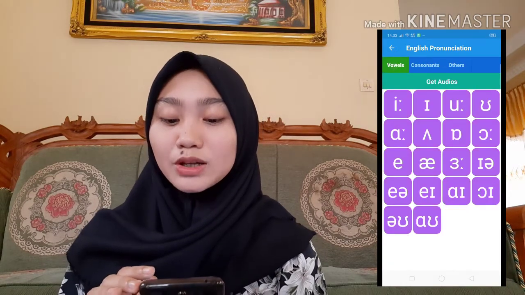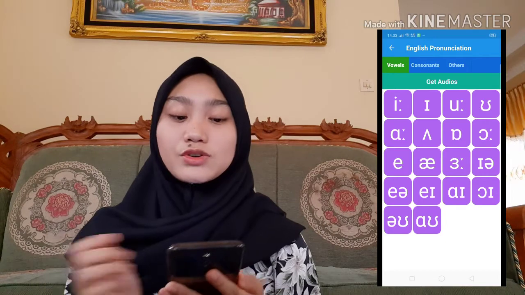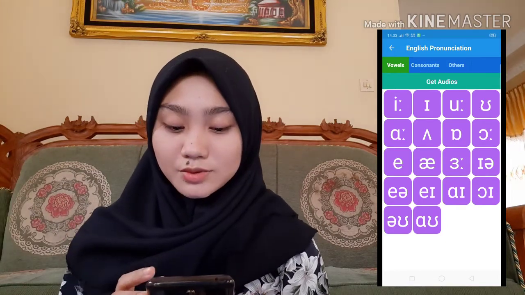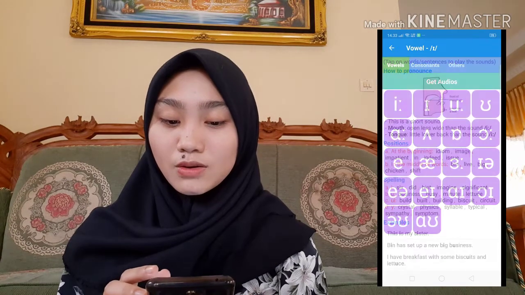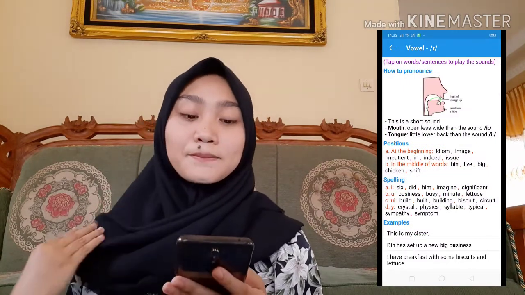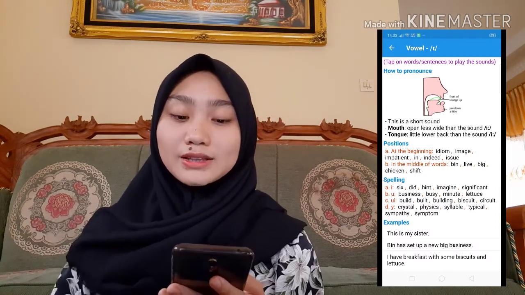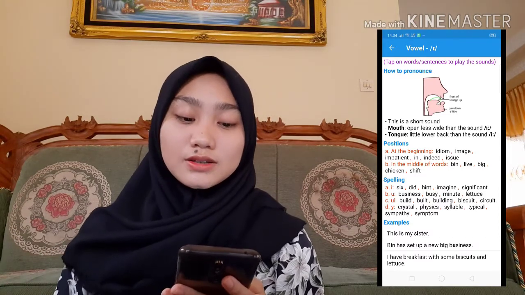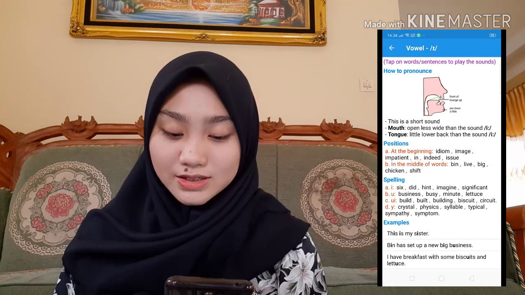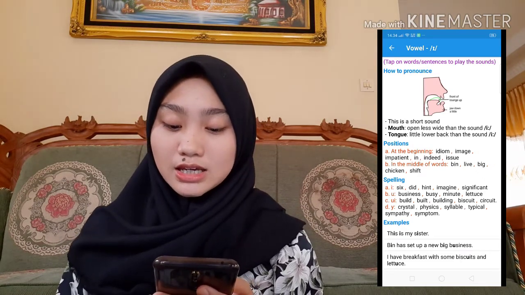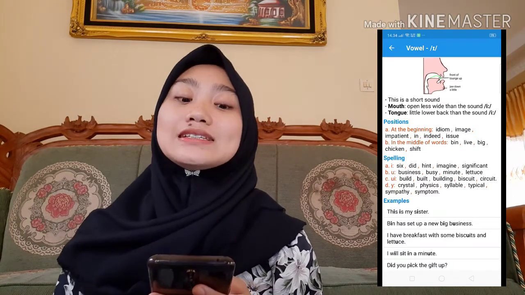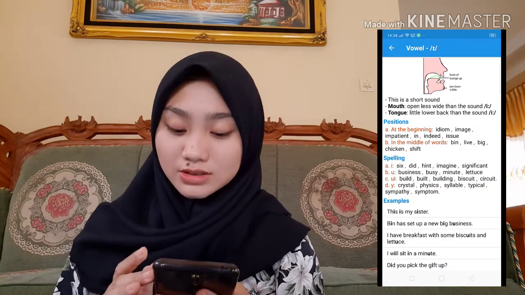Okay, for example, we can choose vowel sounds, how to pronounce the vowel sounds. Okay, there is an explanation too about how to pronounce it. This vowel has a position, spelling, and example about the I sound.